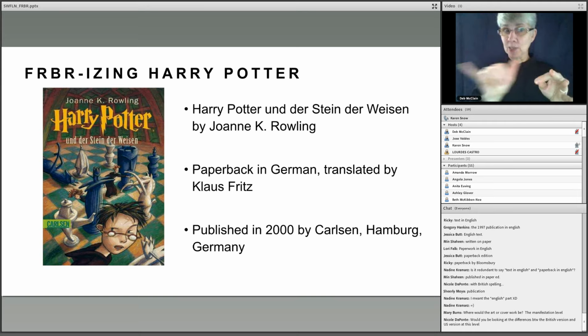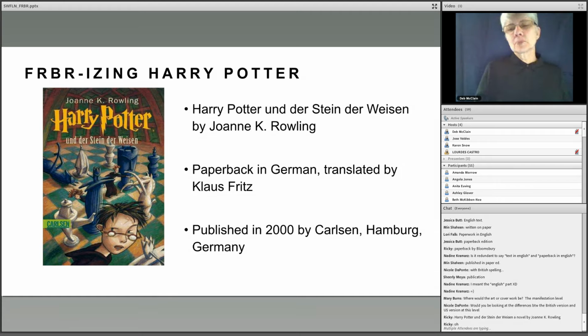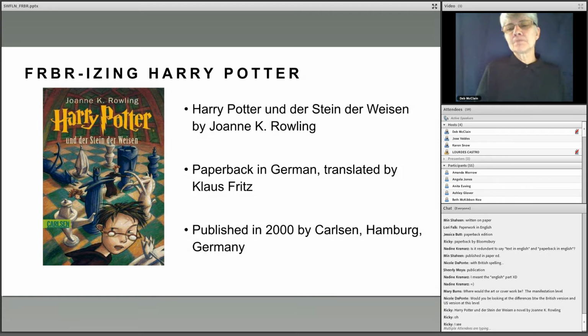So what is the work? What can we say is the work here? Is it the same as in the previous slide, or is this a different work? Ricky, indeed.